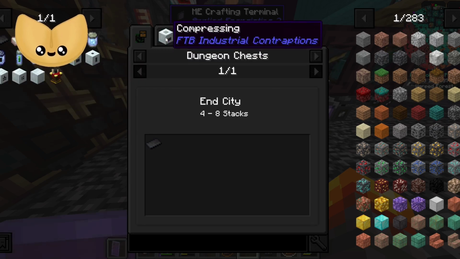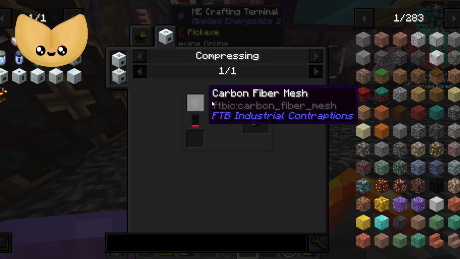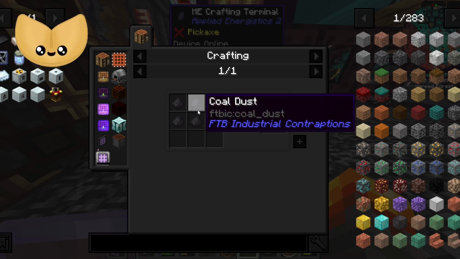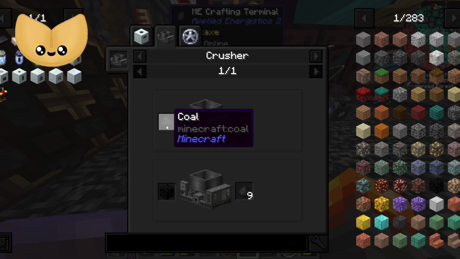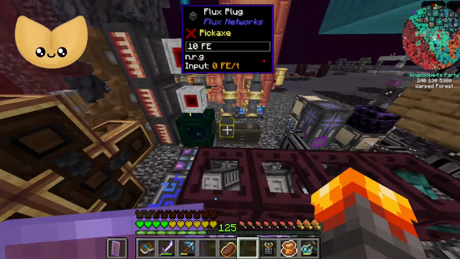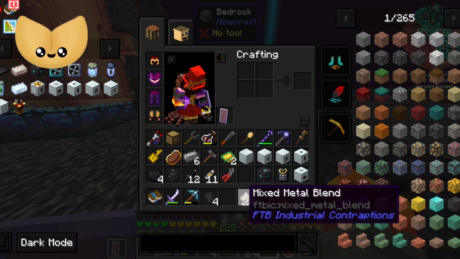And as for the carbon plate, that's just going to be this carbon fiber mesh compressed down. And the mesh is 4 carbon fibers, which is 4 coal dust, which is just crushed coal. So I'm gonna get those thingies real quick, and then we're gonna make these components. Later. Alrighty, so I got most of the stuff ready.